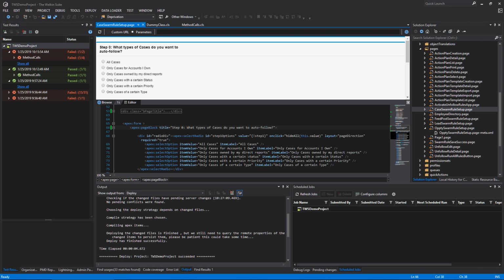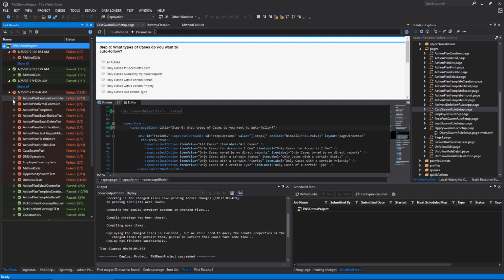So that was about the Visualforce Editor, and now let's switch to one of my most favorite parts in Salesforce development: unit testing, debugging, troubleshooting. So in the test results panel, as I've already mentioned to you, you can see your previous test results, all of their details right here.